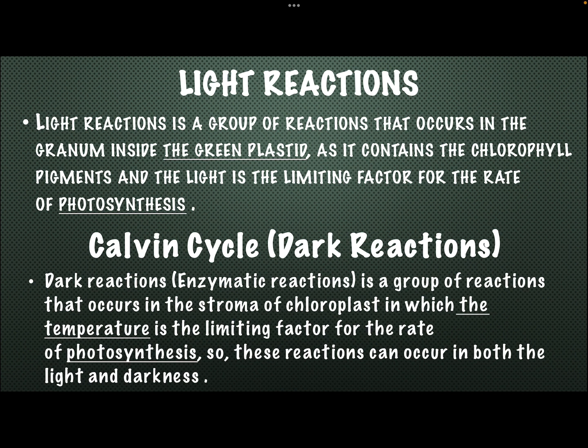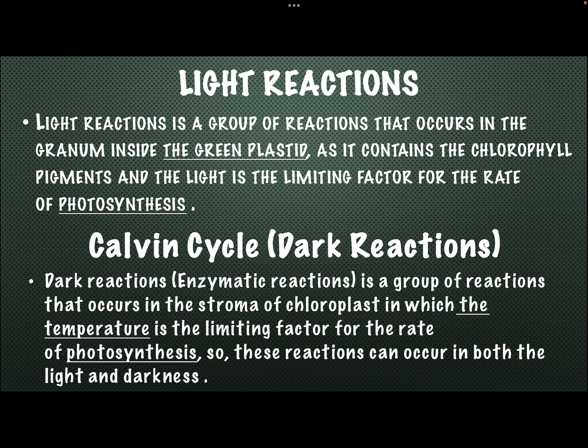Light reactions are a group of reactions that occur in the grana inside the green plastid, as it contains the chlorophyll pigments, and the light is the limiting factor for the rate of photosynthesis. Plastids are a group of double membrane-bound organelles found in almost all types of cells in plants and algae. And they are also in some of our higher organisms as well.